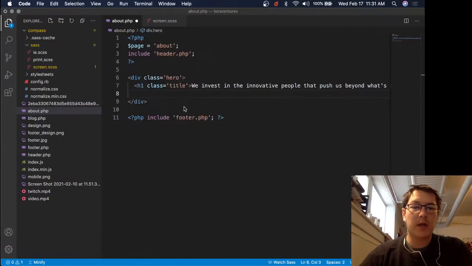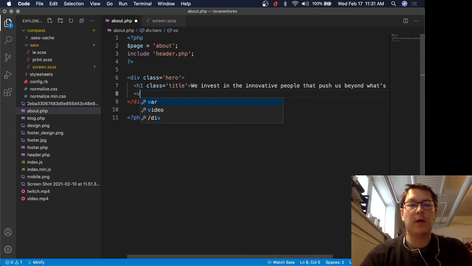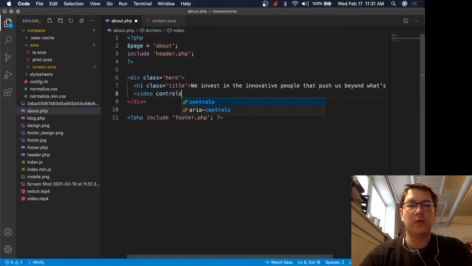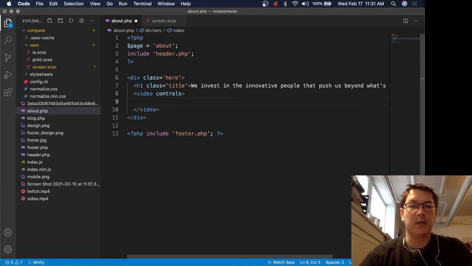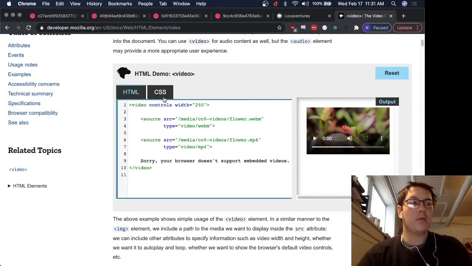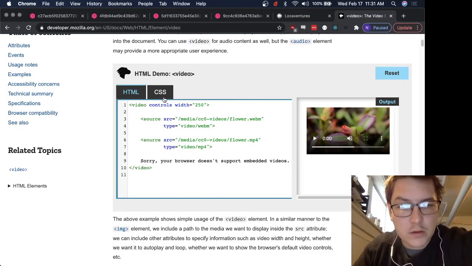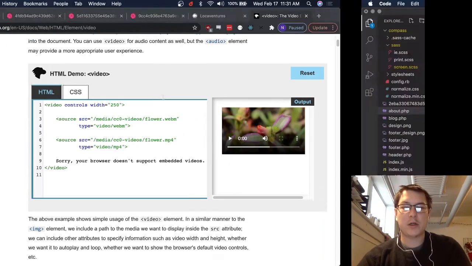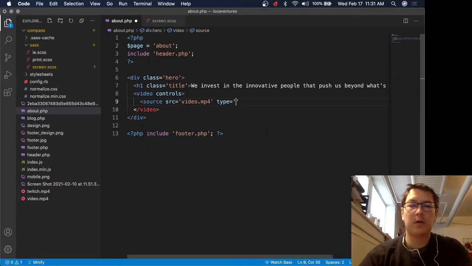So we just need to establish a tag, the controls. I'm not going to explicitly set a width here. Source video.mp4. Cool. We go into type video/mp4.